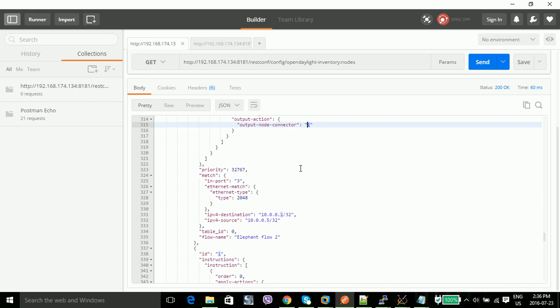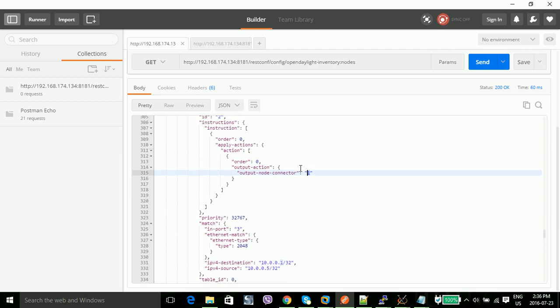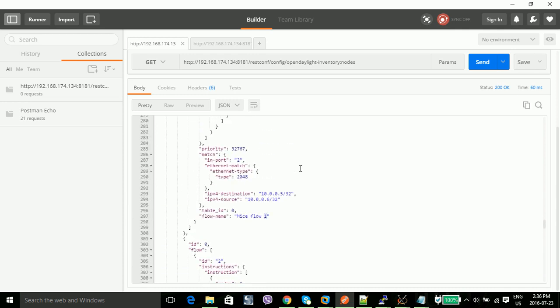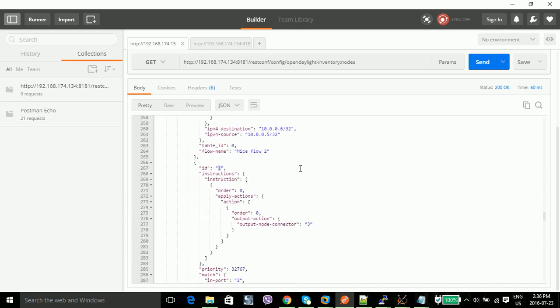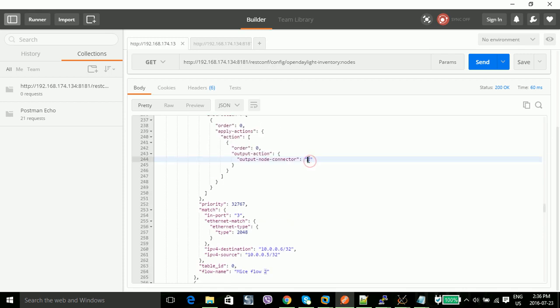And for the mice flow, it should be the other one, that is the port corresponding to Open vSwitch 6. It should be port number 2. Let's see whether it is okay or not. This is the mice flow, and yes, this is port number 2. So the flow table is perfectly okay.